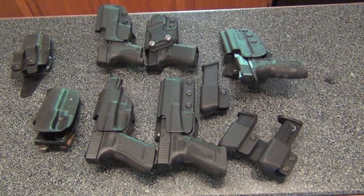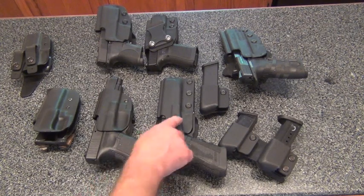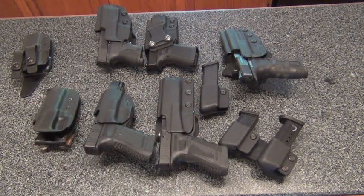Most of us guys who own pistols have a big box full of holsters that we've tried over a period of time, and I really believe that the Kydex type of holster, for me and for the kind of stuff I do, works better than anything else, and certainly has tremendous value in terms of its durability, its ease of use, and the fact that you can adjust the tension with the Allen wrench and the Allen key here to change the tightness or the retention amount of the holster itself.